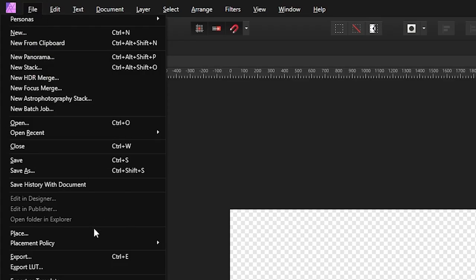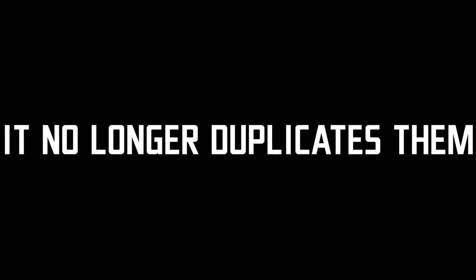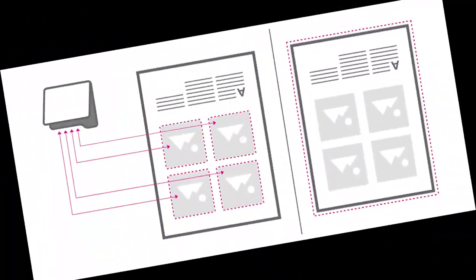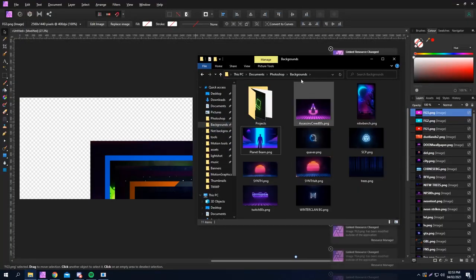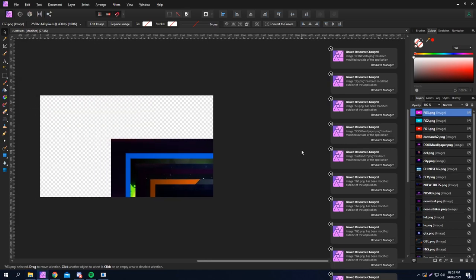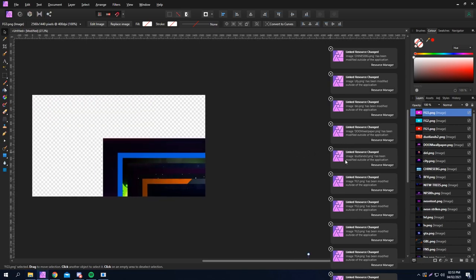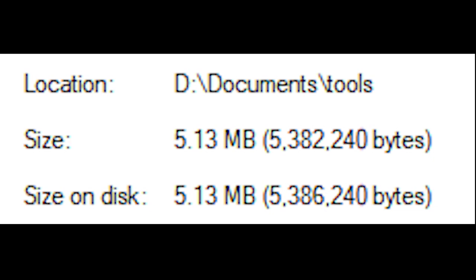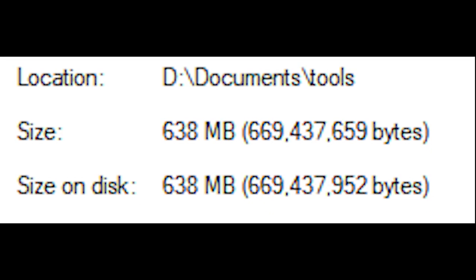Now, however, you have the choice to use linked. Basically, when you drag an image off you into your project, it no longer duplicates them, but they are directly linked to what their location is on your PC. So if I were to move these somewhere that wasn't my original location, you'd have to relocate them, and if you were to delete them, well, you're fucked. This is actually what most Adobe products use, and whilst I'm not personally fond of this, I am happy that there is actually the choice, as both have their benefits. One being a 5MB file, and a 500MB file.